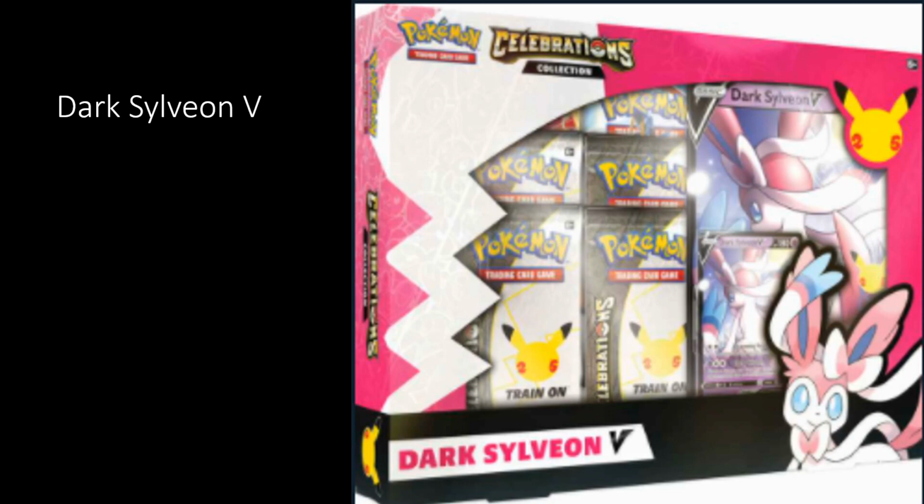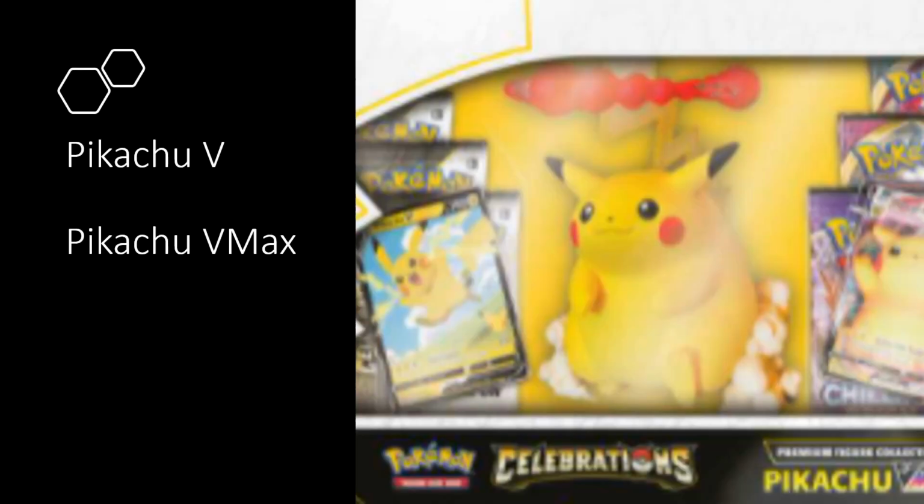Next up is the Dark Sylveon V box, and like the Lance's Charizard, you get 4 Celebrations booster packs, 2 normal booster packs by the looks of it, and then the oversized Dark Sylveon V and the smaller promo as well. And again, it looks like they've gone for the same sort of artwork as the Lance's Charizard, so I don't know if that's because it's a throwback card, but I feel like they could, especially with Eevee Heroes and Evolving Skies, which is due out next week, how them cards look and them evolutions, I think they could have been a little bit better, but nonetheless it is a nice looking card.